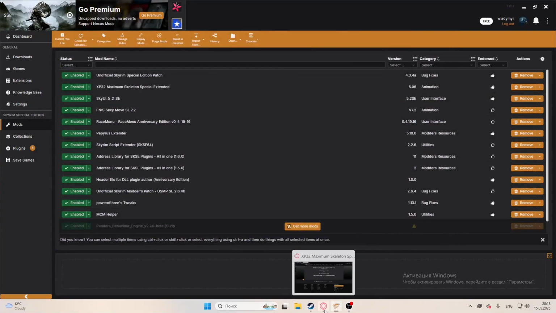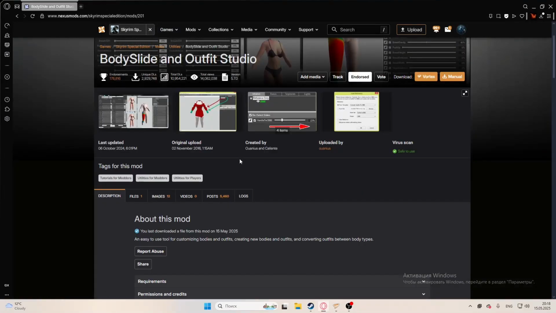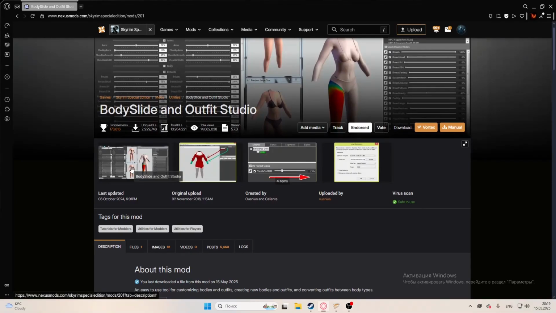So we have one mod left for downloading, and it is BodySlide and Outfit Studio. What is that? BodySlide and Outfit Studio is a tool to build your body shapes and outfit mods.